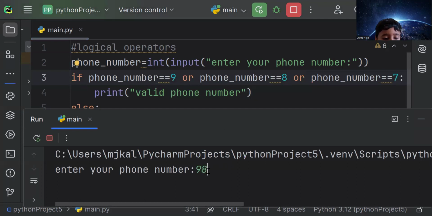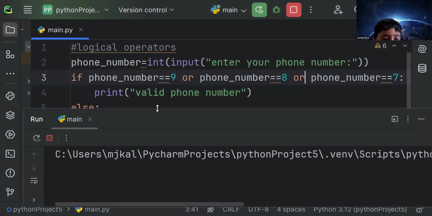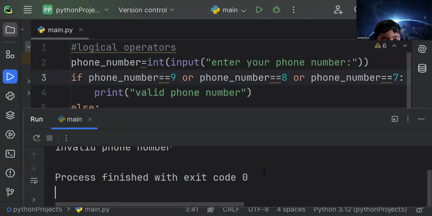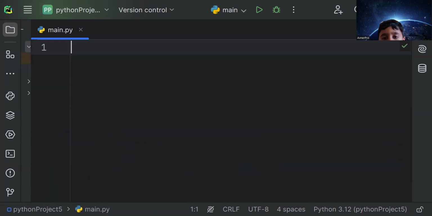Oh, I did something wrong. So let me run the code again. I'll say 90875. It's invalid. Now if I comment this whole thing, remember the last time when I commented it, it didn't accept it. Actually, no, it didn't, but it's okay.